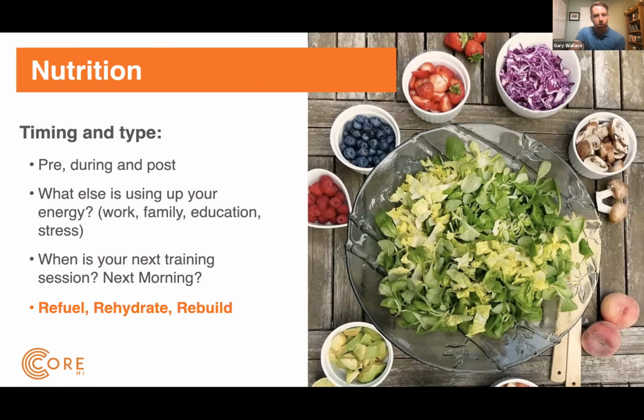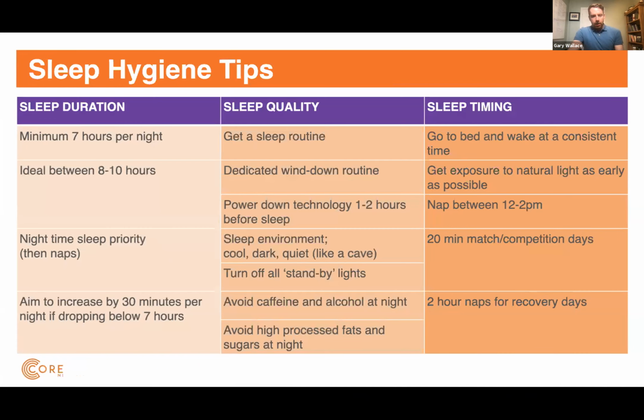Nutrition. With nutrition, I think that's all kind of on the sleep. I think so. So if anybody hopefully has any questions on that, that should be that.